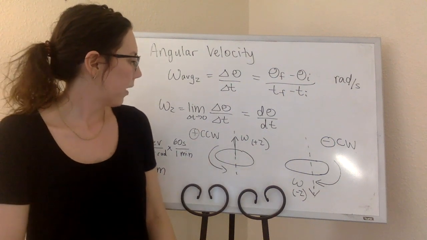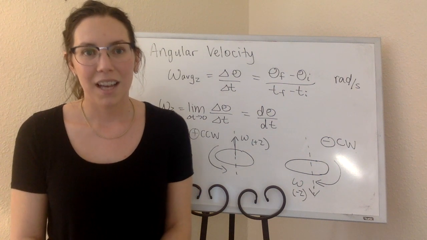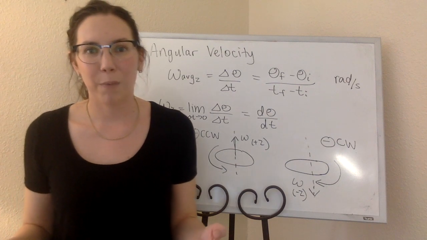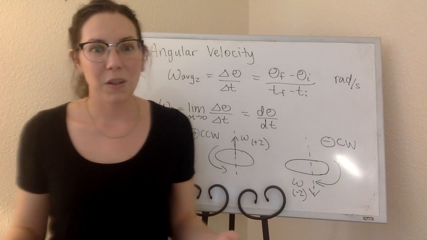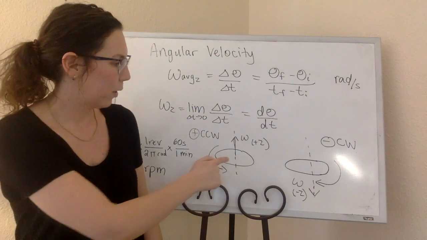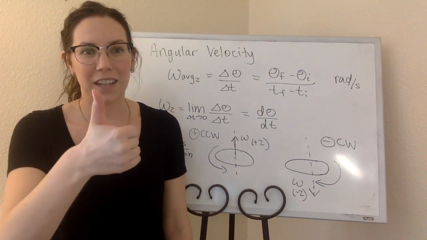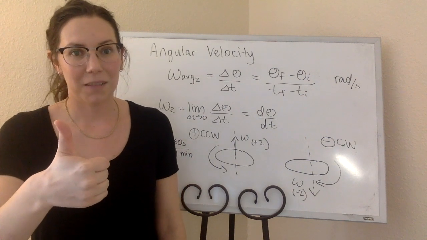Basically, counterclockwise motion is positive and clockwise motion is negative. But you can find this using a right-hand rule, very similar to what we did for the magnetic field surrounding a current. So what you would do is curl your fingers in the direction of the rotation. For this counterclockwise rotation, we curl our fingers that way, and then the direction your thumb points is the direction of the angular velocity vector.